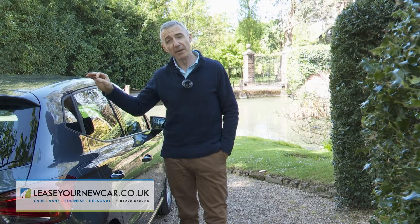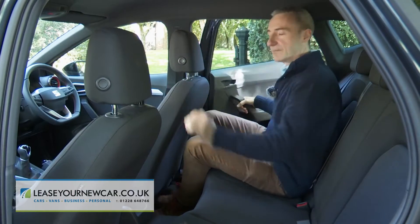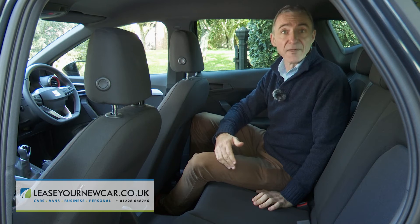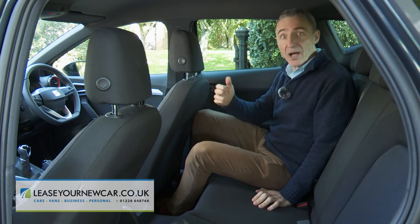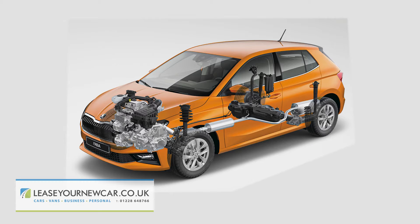In the rear, despite the fact that this fifth generation model is actually two millimetres shorter than the 2017-era model, access is quite acceptable by supermini standards. Once inside, the benefits of this fifth generation design's extra body width and longer wheelbase will be immediately obvious — not only to owners of the old Mk4 Ibiza, but also to those familiar with most other rival products in the supermini segment. It's certainly impressive that in a car measuring only a fraction over four metres, it can allow a six-foot adult to sit comfortably behind a driver of similar size — try doing that in a Fiesta. This is all down to the extra 35mm of legroom allowed by the car's MQB A0 platform, and there's also decent headroom.